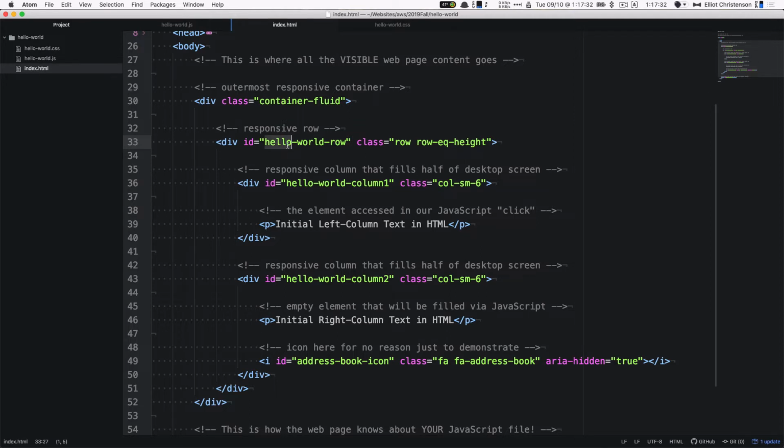If you screw that up, the validator will yell at you. Okay? It'll say, "Hey, what are you doing? You can't use an ID twice." Okay? So again, that's a cool reason to use a validator. It'll catch those errors. Okay? So we're going to make extensive use of IDs and classes.